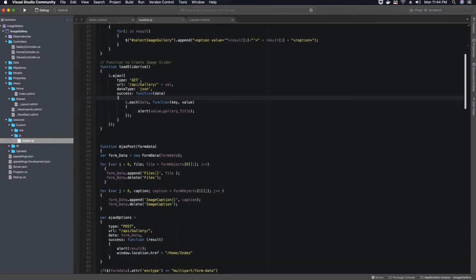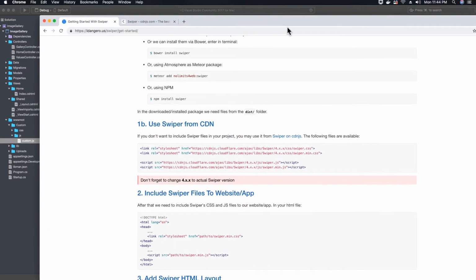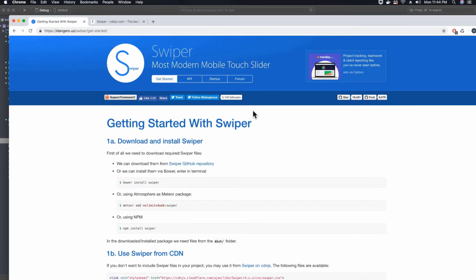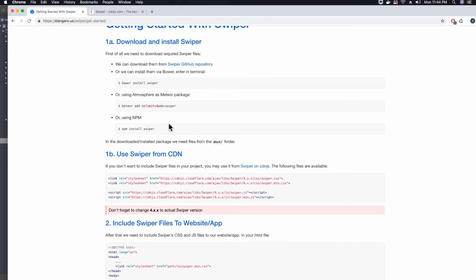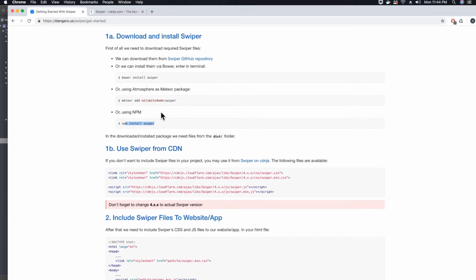So to use Swiper's API, we need to reference a few files, and we'll get the reference links from Swiper. If you just click on the Get Started option, you can also install the package using a package manager like npm, but for now we don't have it available under libmin. So I'm just going to reference the CDN links for the CSS and JavaScript libraries.